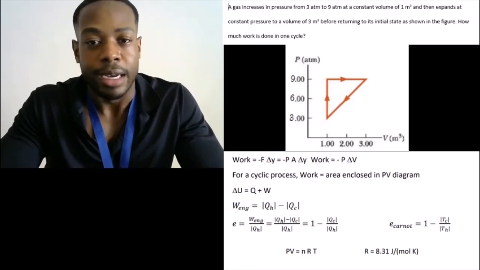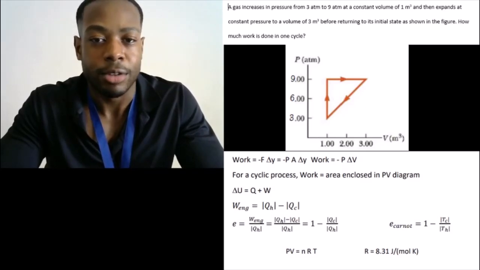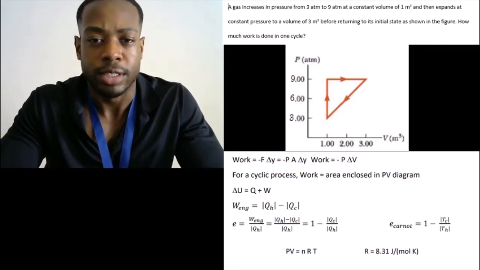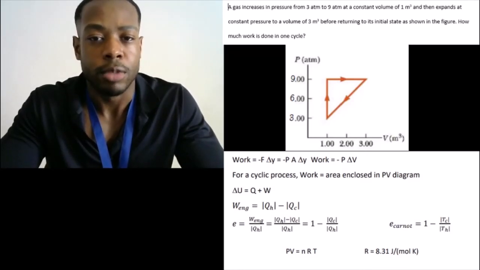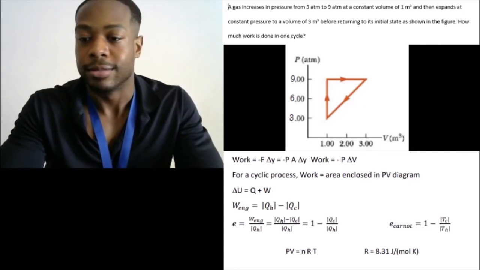It's in atmospheres times cubic meters. You want your pressure to be in pascals, so know your conversion rate. I'm sure Espino will give it to you in pascals if you need one of these, but consider that as well. And beyond that, not too tough. Not the toughest problem, but I do want you to be able to solve these with no difficulty. So that's it.